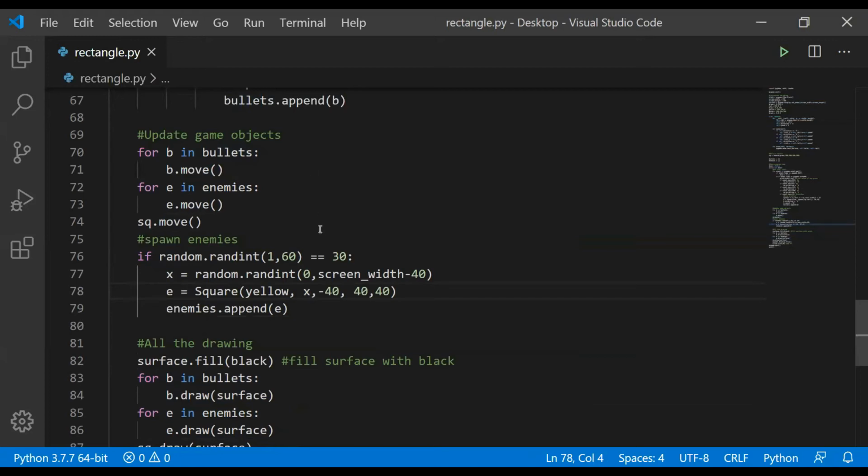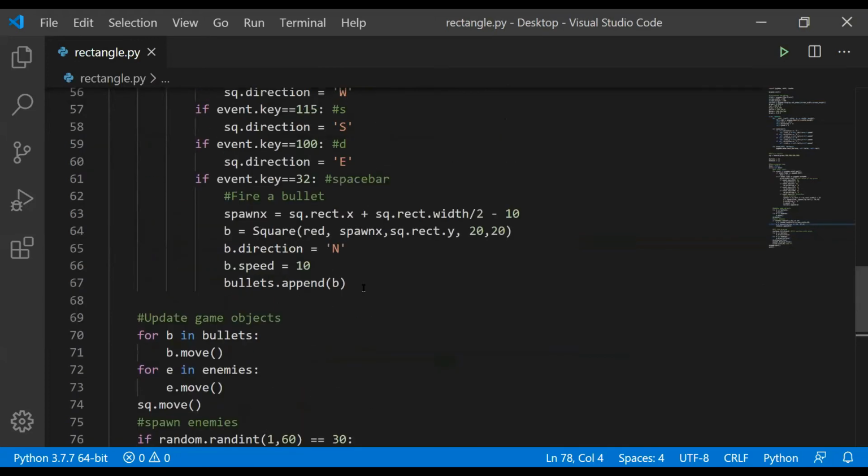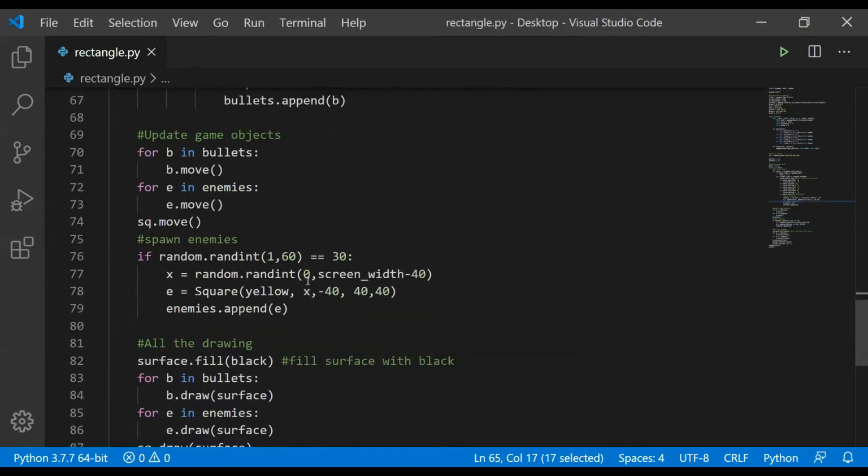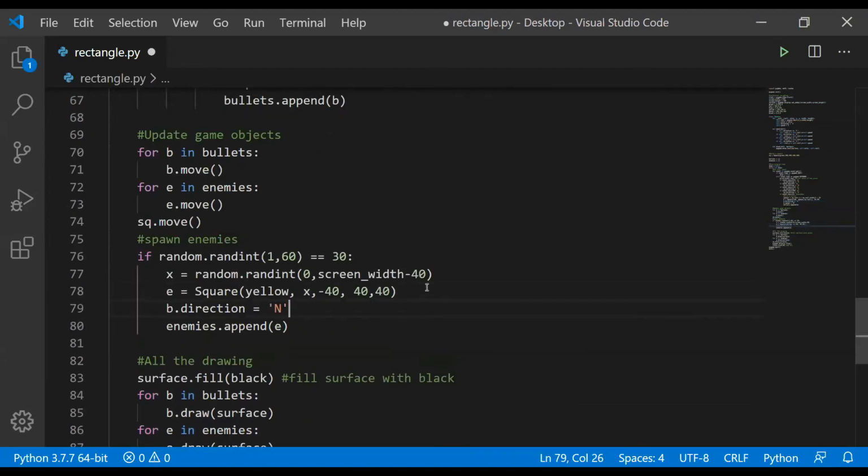The enemies are just going to go to the right, right? The enemies are just going to move to the right, yeah. So we should do a similar thing that we did with the bullets and change their default direction, or their starting direction, to south. So we spawn enemies on the top of the screen and tell them to move down.